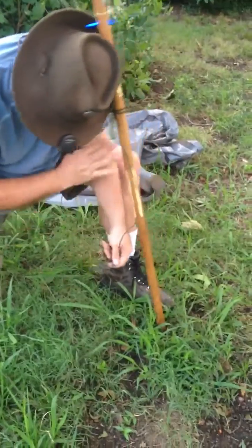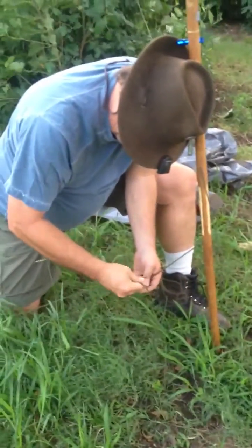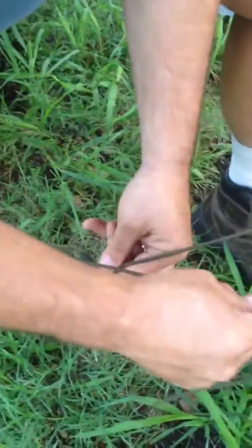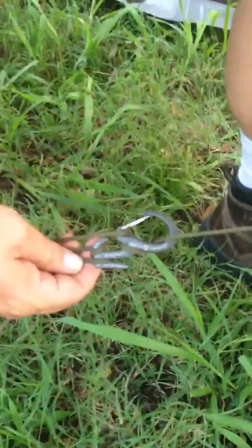Like that. And when you come up from your tent stake, hold it tight, loop it around there and hook it in there, and it holds it tight there. Right now I can't get it all the way as tight as I'd really want. See how that works on there? Really handy little item for those who can't tie a taut line hitch.